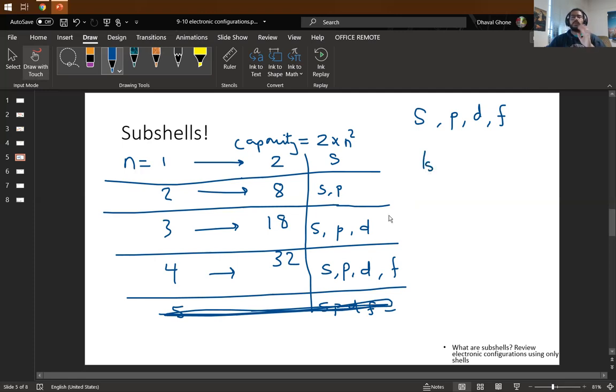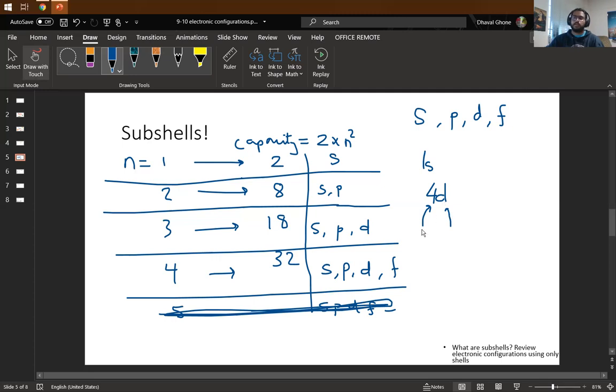If I want to talk about the D subshell in shell number 4, I would call it the 4D subshell. This is very similar to writing your own house address. You write a street number and then a building number. So think about shell numbers as street numbers and subshell numbers as building numbers. So now I would live on Union Drive 212 Bear Court.